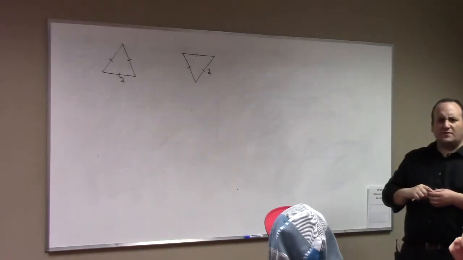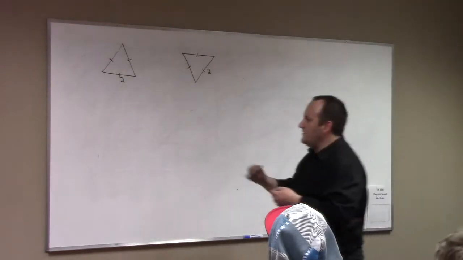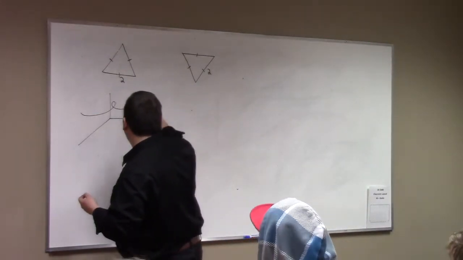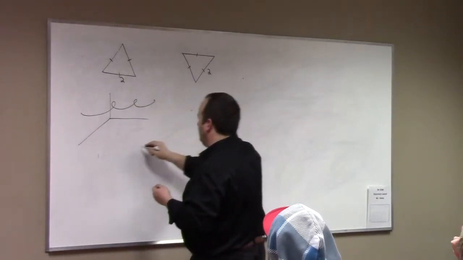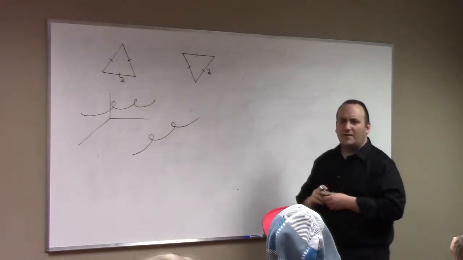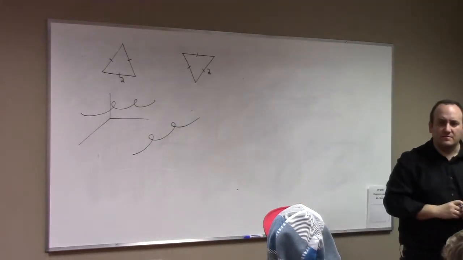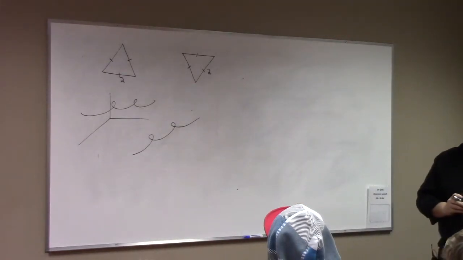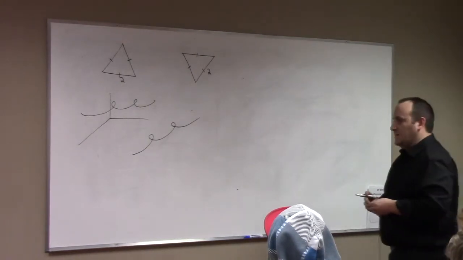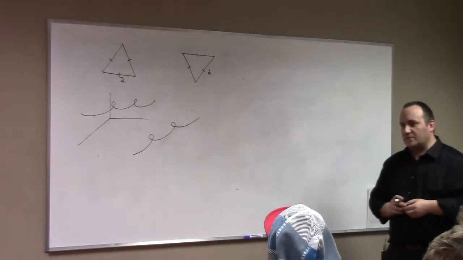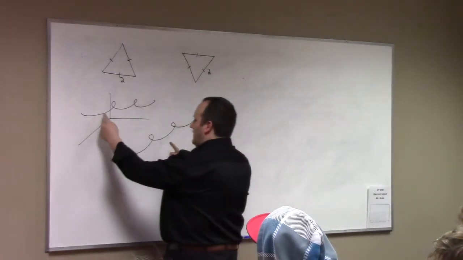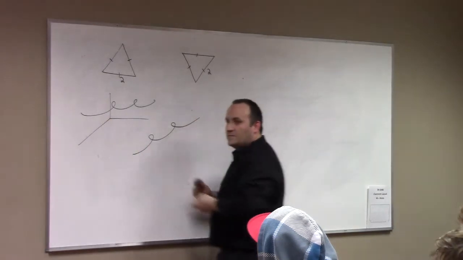How would you do that for curves? How do you tell if this thing and this thing are the same curve? How do you know if they're the same shape or not? Is there some method for doing this? That's the question of the classical differential geometry of curves: deciding when two curves are really the same shape.